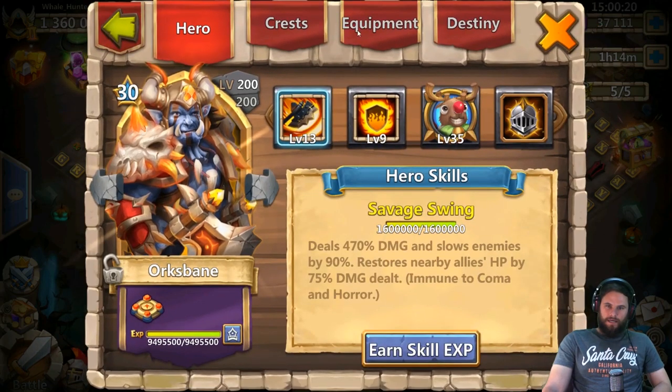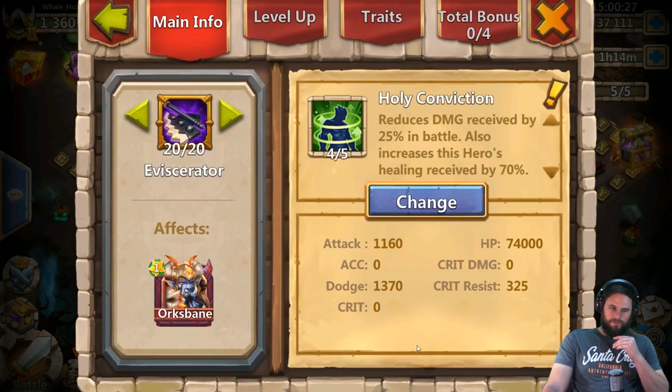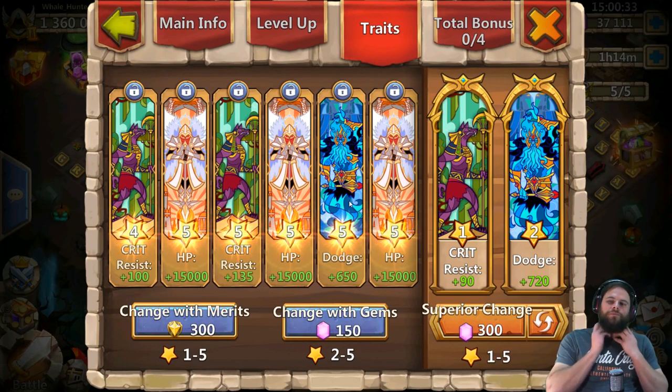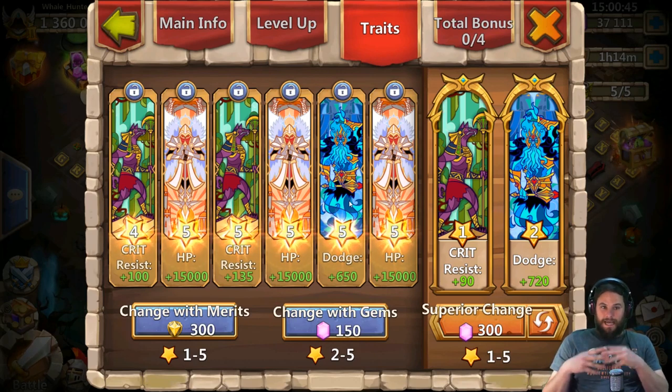And then for equipment, because I cannot for the life of me roll a 5 of 5 Holy Conviction. It's so difficult. And we also don't have any traits to work with because it's Orksbane, and I don't think T Dizzle wanted to roll for specific traits on this legend. So I'm going to take him out just as he is and attack some bases and some legends head to head.